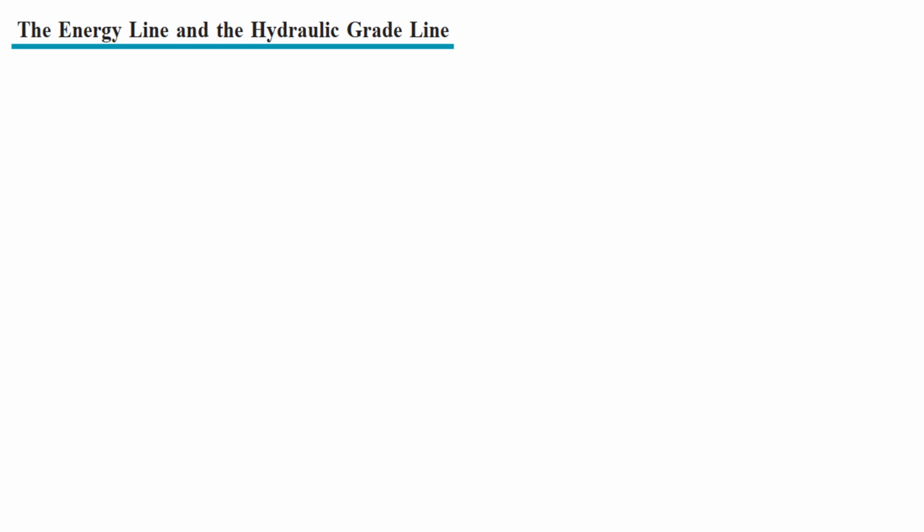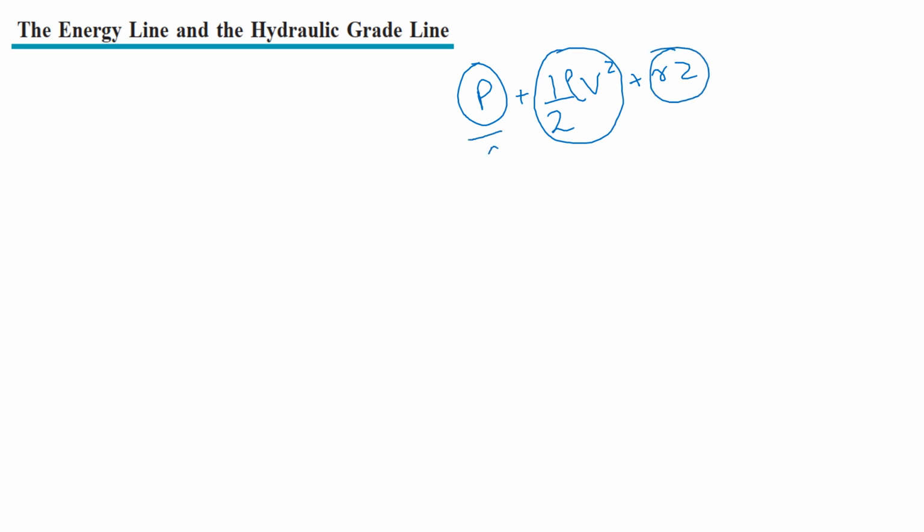What we are going to do first is convert the terms in our Bernoulli equation, that is the pressure, our kinetic energy of rho v square, and our potential energy, to length, by dividing each by gamma. By dividing by gamma, the unit we get for each term in this equation will be in terms of length, and we can call these heads. We already discussed what a head is.